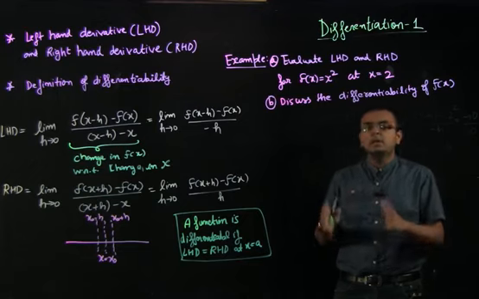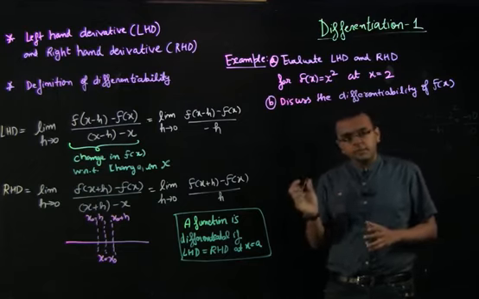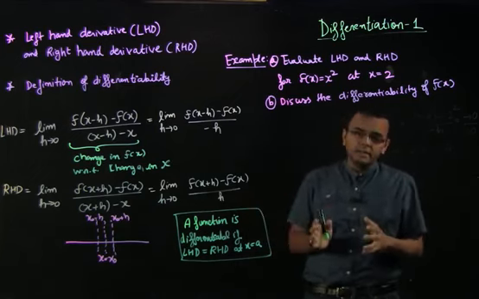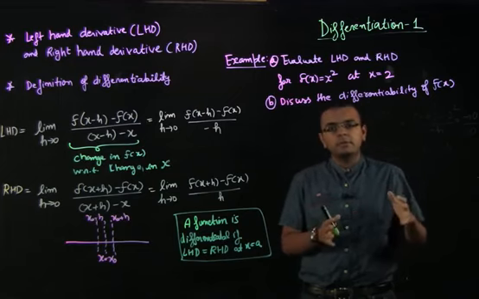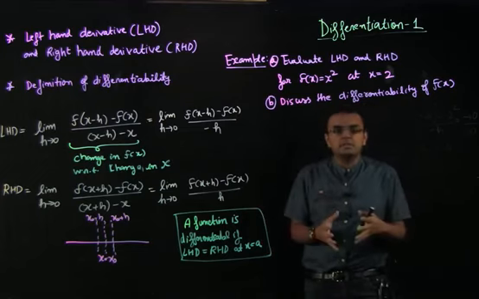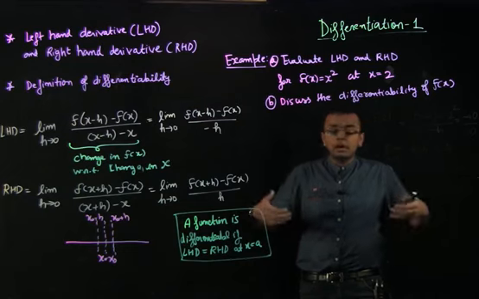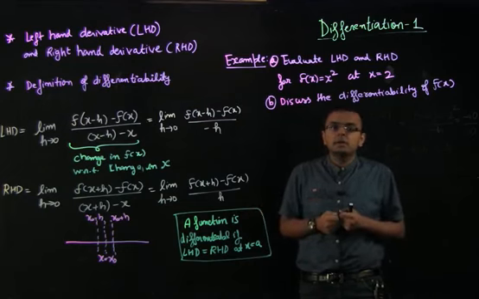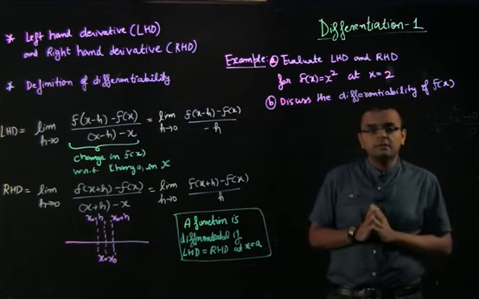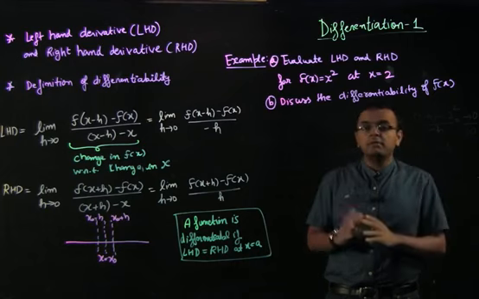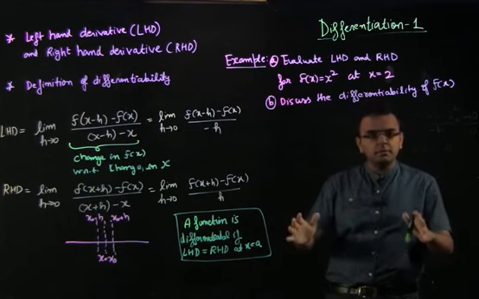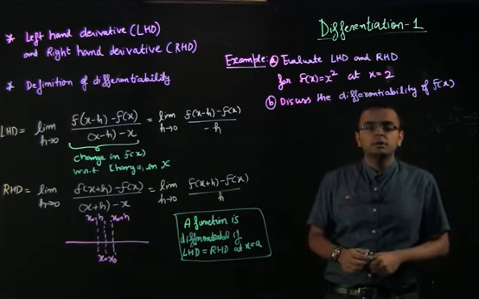Okay, so I hope this makes sense. Left hand derivative means rate of change of f of x with respect to x when we see from the left hand side, and right hand derivative means rate of change of f of x with respect to x when we see from the right hand side. And a function is differentiable when both these rates of change are the same from the left hand side and the right hand side, and you can just evaluate them directly, and if they are equal, then we say the function is differentiable at x equal to a. I have a very simple example here. We will go through a lot more complicated examples which are probably more relevant to JEE. This is just a very simple example, more of a fundamental for this chapter.